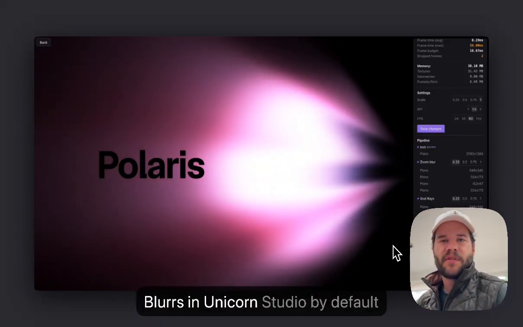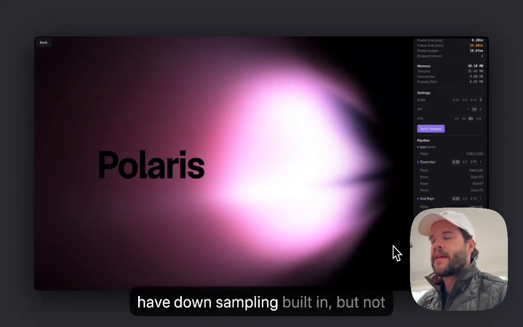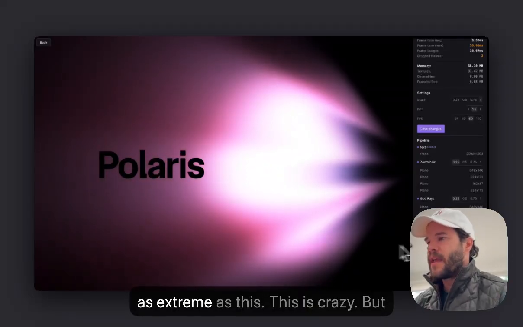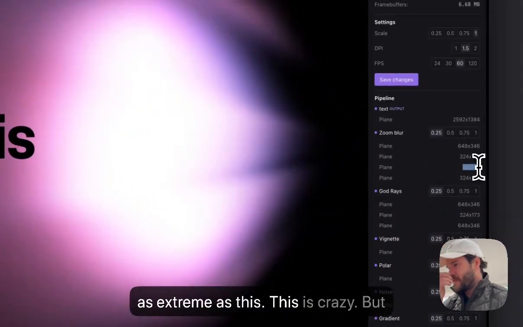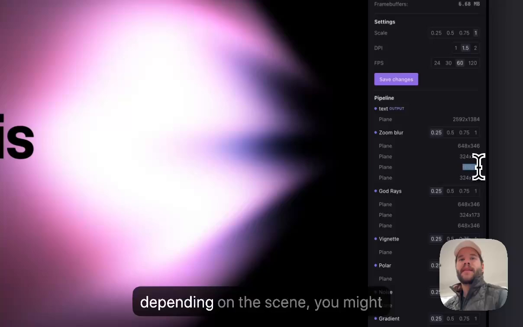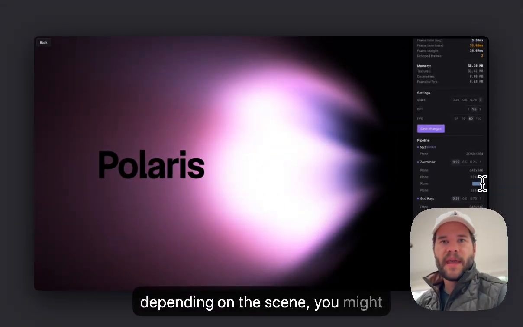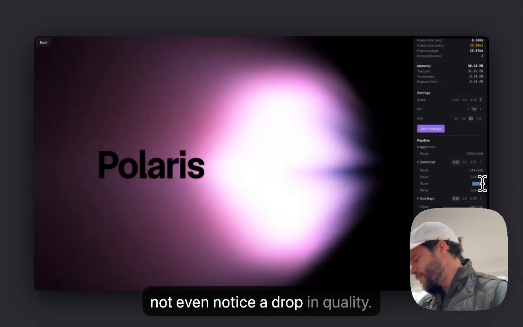Blurs in Unicorn Studio by default have downsampling built in, but not as extreme as this. This is crazy. But depending on the scene, you might not even notice a drop in quality.